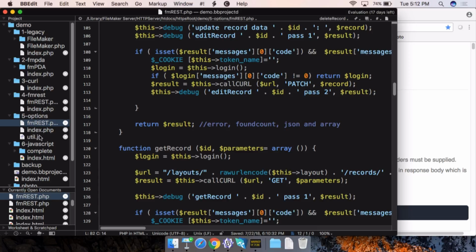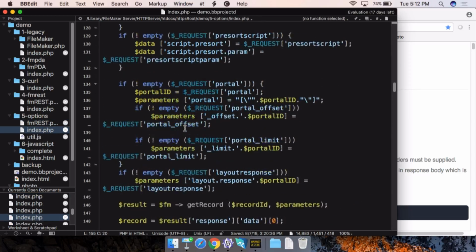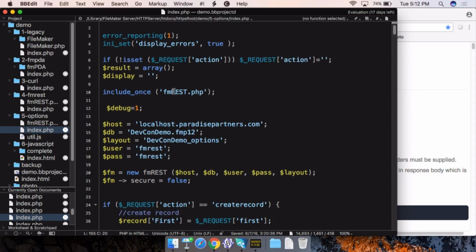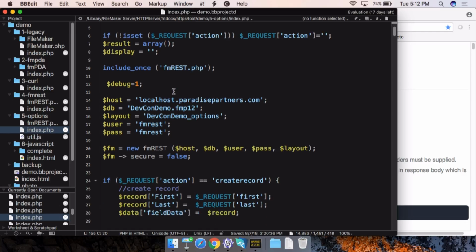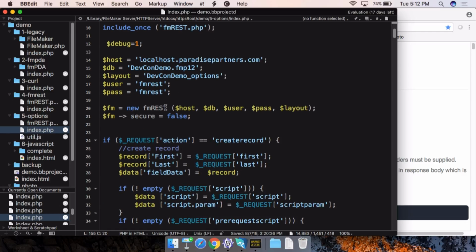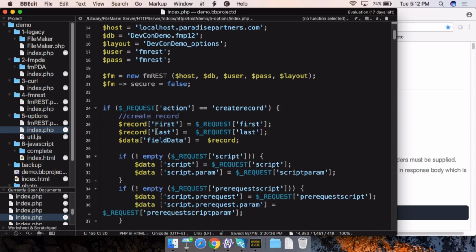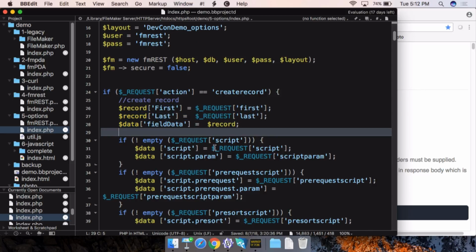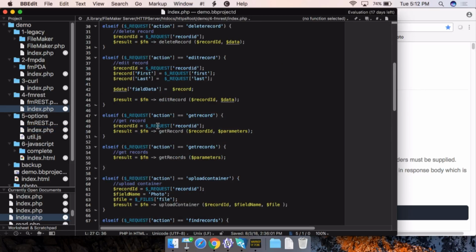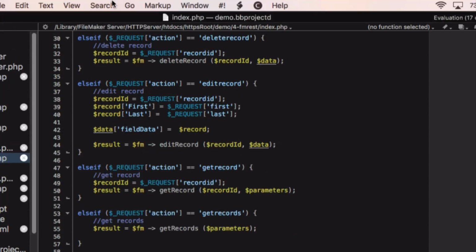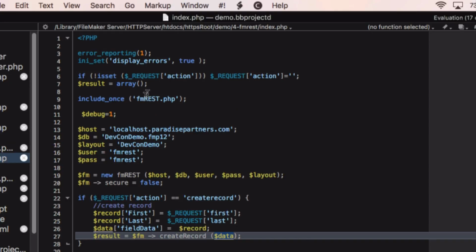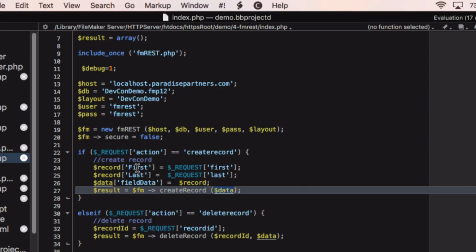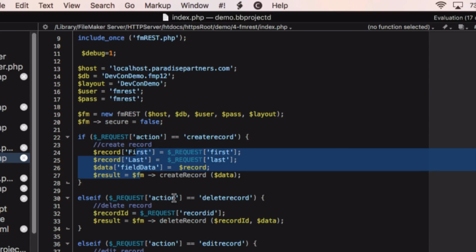So I'll show you what the equivalent code for this looks like using the data API. So this is the client file, same exact code. Instead of including FileMaker, we're including fmrest.php. That's our class file. We're doing new fmrest, looks very similar. This is where it's a little bit different. And I promise you I'd dig into this in a second. But whoops, I'm in the wrong file. I'm in options. Let me go here to the simpler one. Right, okay, so include fmrest, new fmrest, create record, and it did that little dance to create the record.